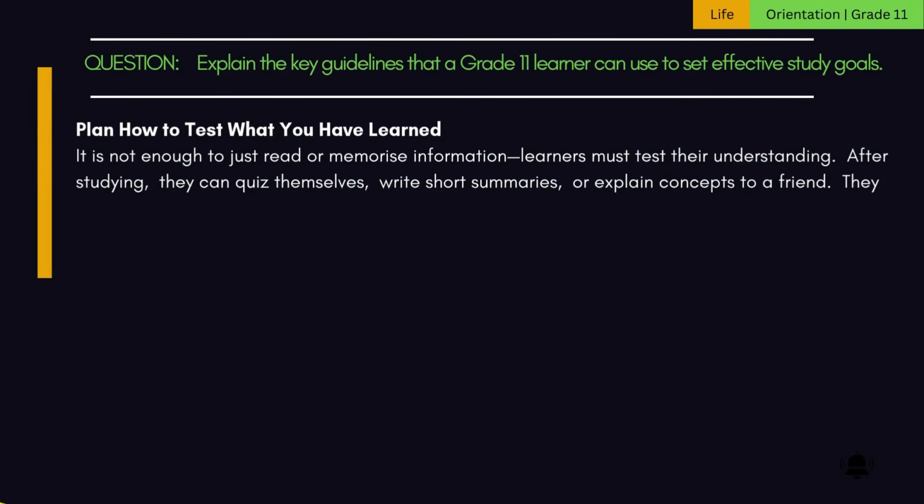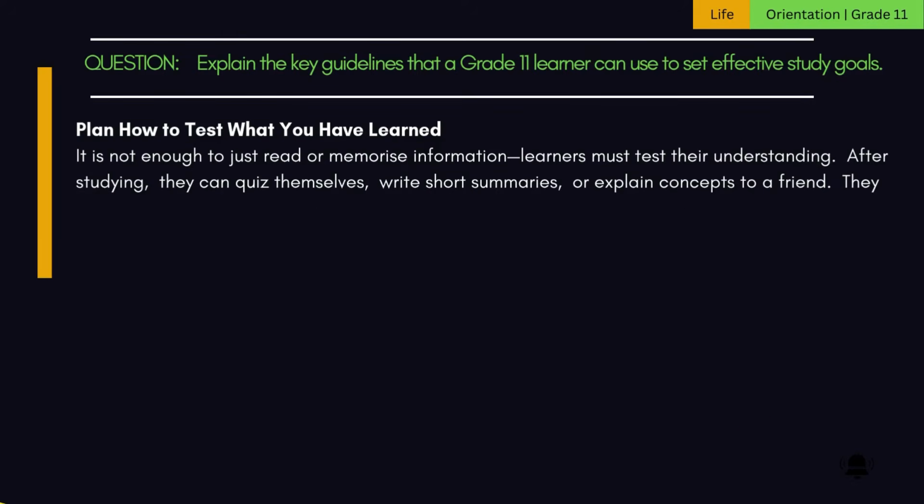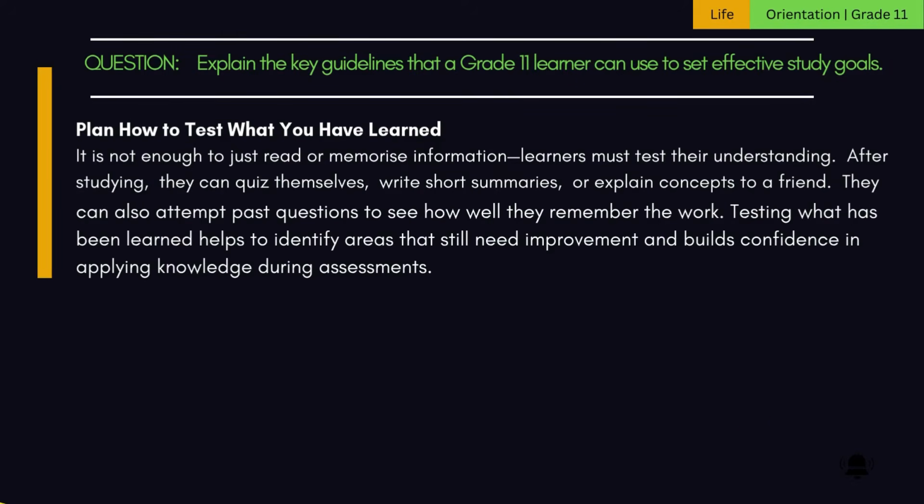5. Plan how to test what you have learned. It is not enough to just read or memorize information. Learners must test their understanding. After studying, they can quiz themselves, write short summaries, or explain concepts to a friend. They can also attempt past questions to see how well they remember the work. Testing what has been learned helps to identify areas that still need improvement and builds confidence in applying knowledge during assessments.